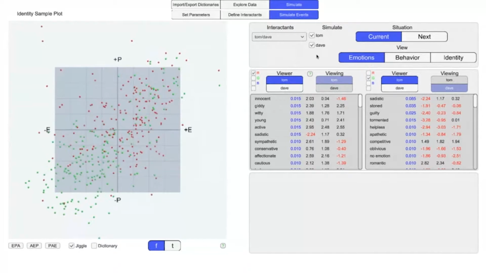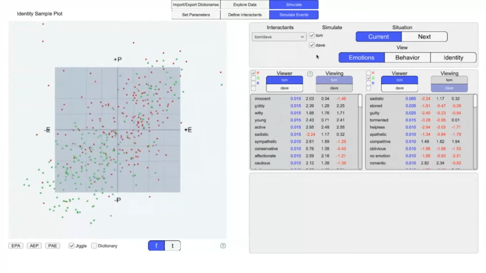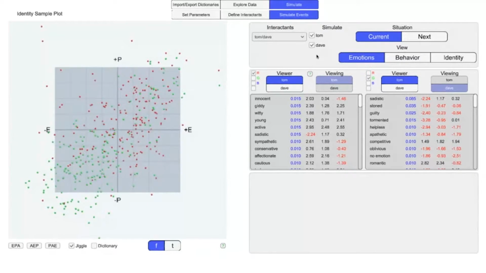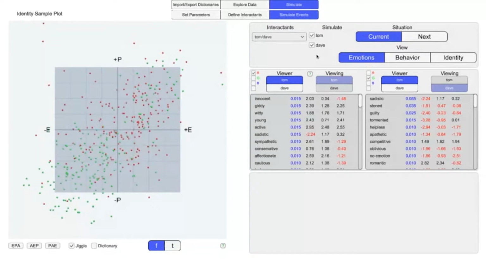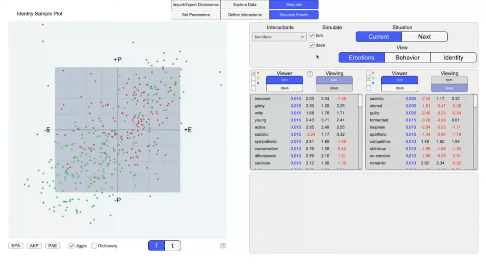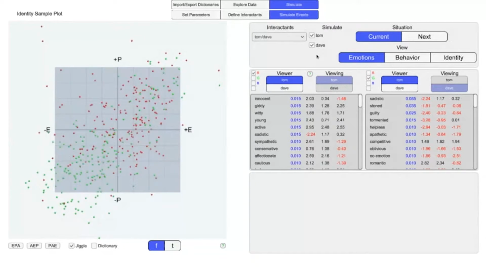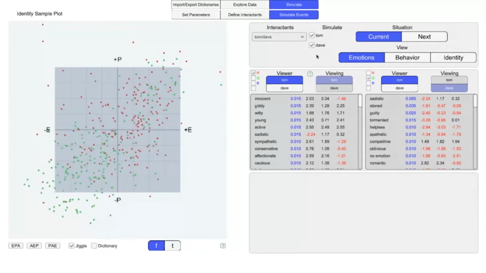Okay, so the scale. You talked about 4.3 yesterday. In BayesACT, that means nothing. The 4.3 is not a limit. You can have EPA go off to whatever it wants. There's no constraint on it to stay within minus 4.3 to 4.3. That being said, I don't know why, because these should all be within that range. So it may be the case that this scale is not minus 4.3 to 4.3. There's something going on with the display there.